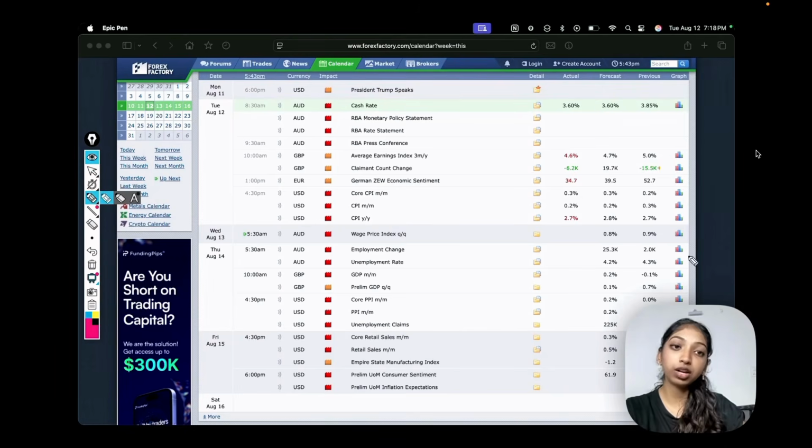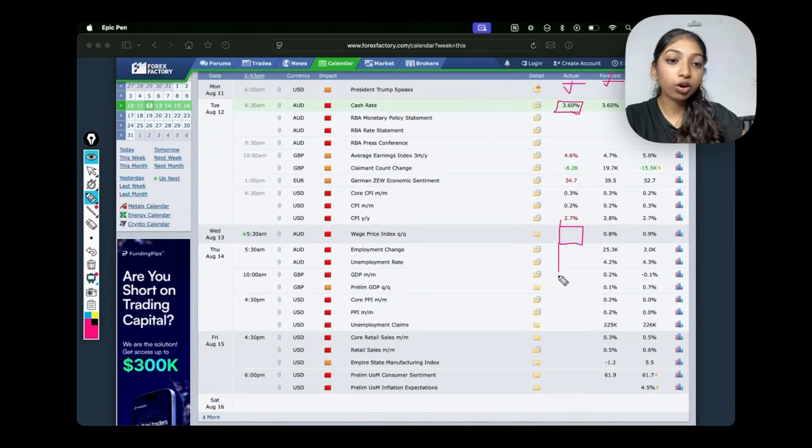Next up, we need to understand that in this table we have actual, forecast, and previous. These are three key numbers. Previous is what the data was last time. Forecast is what experts are expecting this time. And actual is what just got released. So this was yesterday, which means this news data is released. And this is today's, which is not released yet. And this is tomorrow, which has not been released yet. So you understand, right? This was the previous news. So what was the previous news data number? This right here. And this is the forecast that experts were expecting.